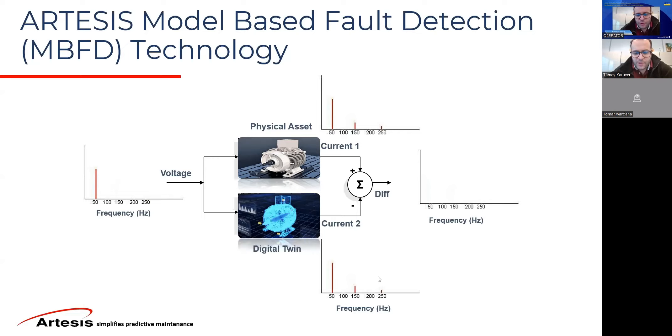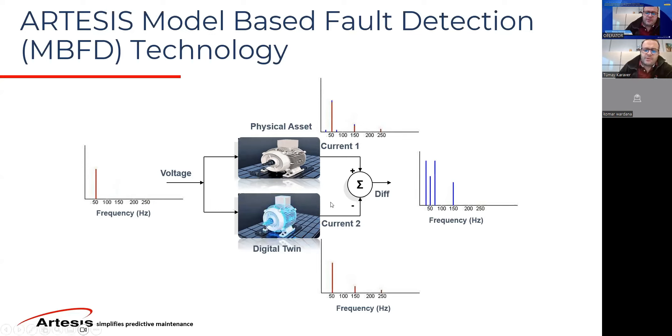In order to overcome this, we use a proprietary database that we have accumulated over the past 20 to 25 years. We compare these spectral peaks with our database, and that gives you the first information about whether this machine has any issues or not. From then on, it goes into monitor mode, where it starts comparing actual measurements from the motor with the model it has created, constantly taking the difference between the two. You end up with what we call residual current waveform distortions — the difference between what's happening now and what was supposed to happen based on what was learned before.